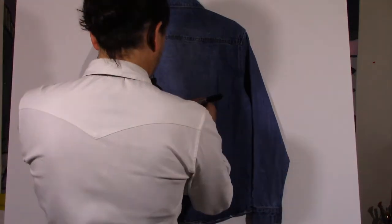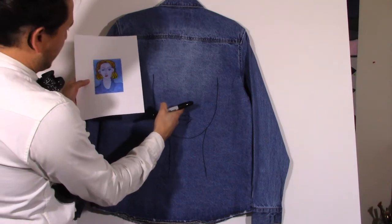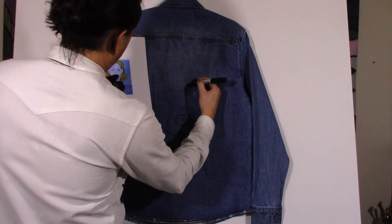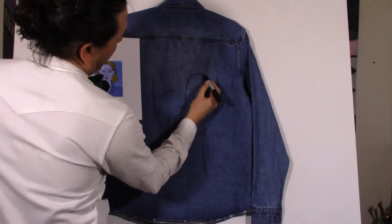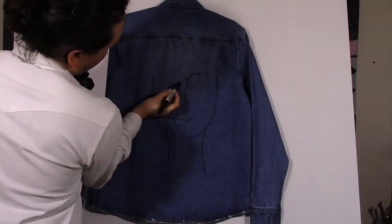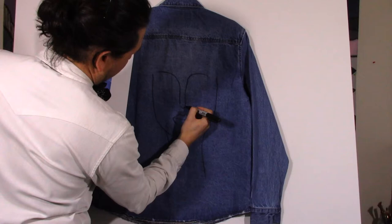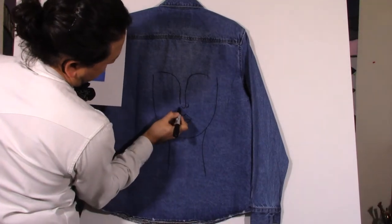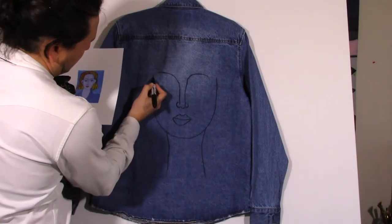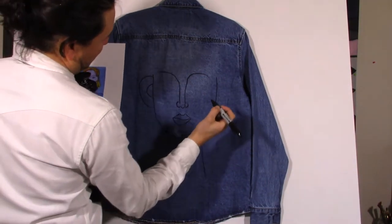So then right above here, you make another U, because this is where the nose begins, and then you just take a straight line up, and then it becomes an eyebrow. Then you do the same thing on the other side. And a line for the nostril, one on each side. And then the ears. I think I gave her really big ears, but it's okay.